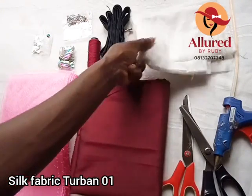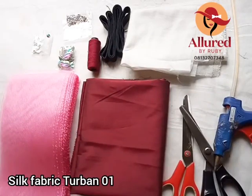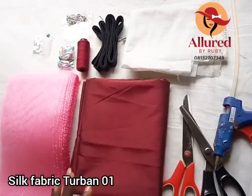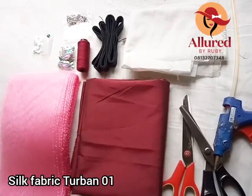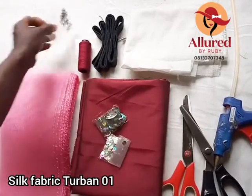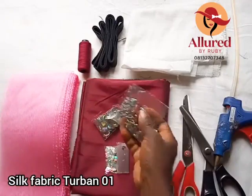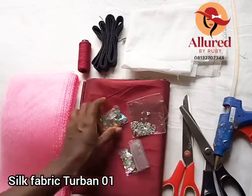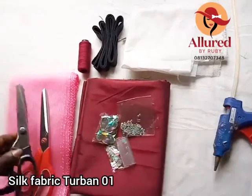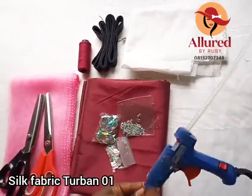I have my hairstay right here. I'm going to be ironing my hairstay to my raw silk to give it a firm texture. I have my elastic band. Don't forget I said that raw silk is not stretchy, so for it to go around the head comfortably, you need to attach elastic to the band. I also have my matching thread. I have embellishments right here, and I can decide to use any one as I deem fit at the point of embellishing this fabric. I have my little gemstones right here, the Swarovski gemstone. I have the medium size, and I have the oval sized gemstone. I'll be needing my scissors and my measuring tape, of course, and also you will need an iron and your glue gun with your glue stick.